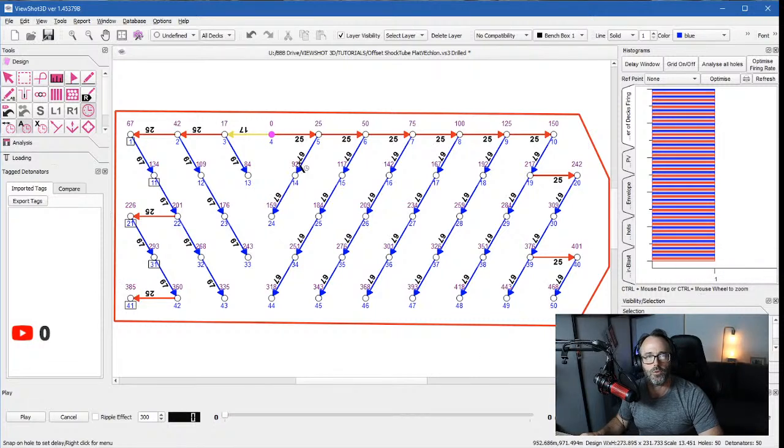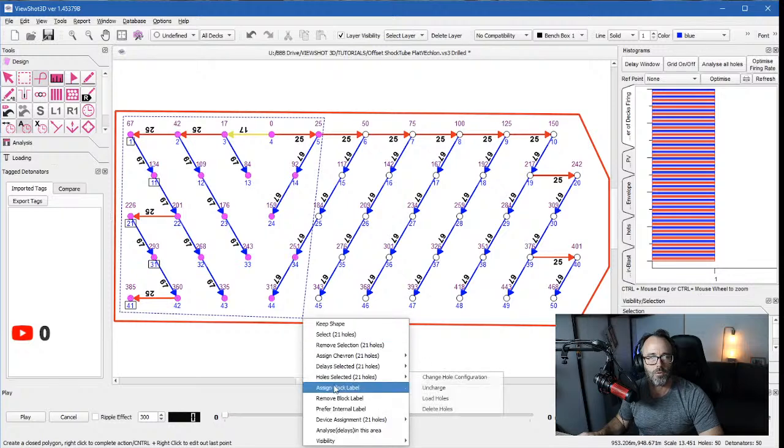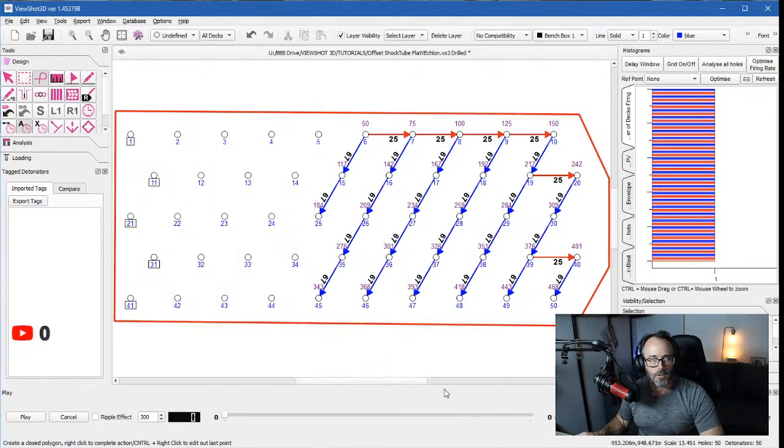So what happens if we were to move that across again? Well, let's do that again. So we're going to move it across once here. We're going to move from 4 to 5. Yeah, 4 to 5. I think so. We're going to clear those delays there. We will change this to a 25.